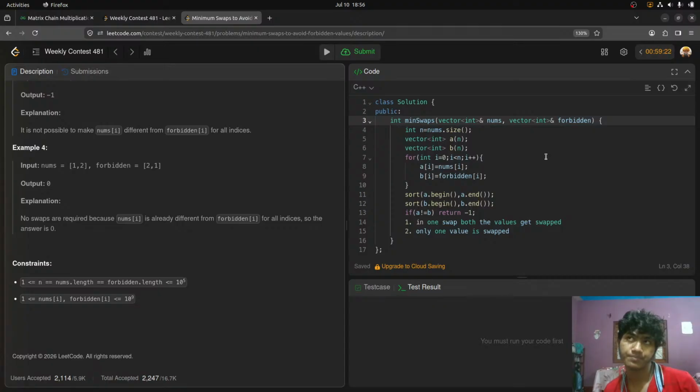I just need to have forbidden values. If all of the forbidden values are the same, there exists one element which is the same as the forbidden value, then I will say that it can never become.